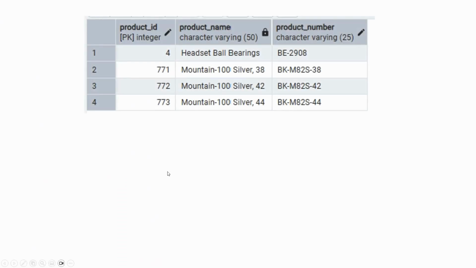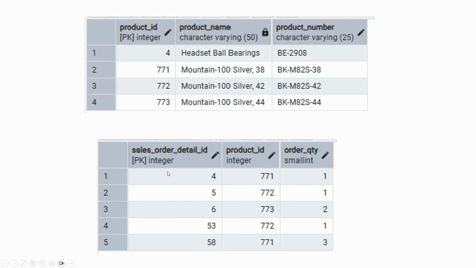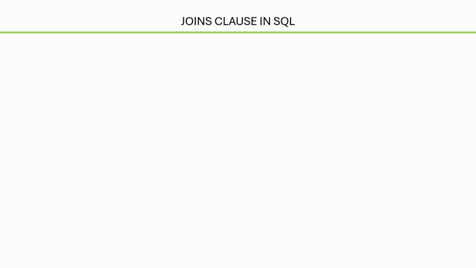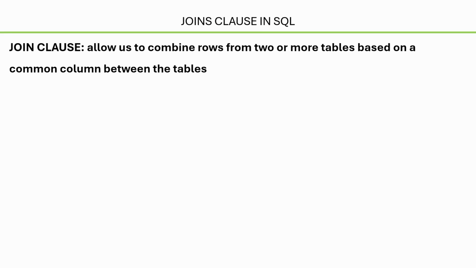So now we have two tables. Now, how do we join these two tables? Okay, how do we confidently join these two tables to make sure that we are not losing any data? There are no issues with the way we are connecting these two tables together. That takes us to a key concept, which is the join clause.